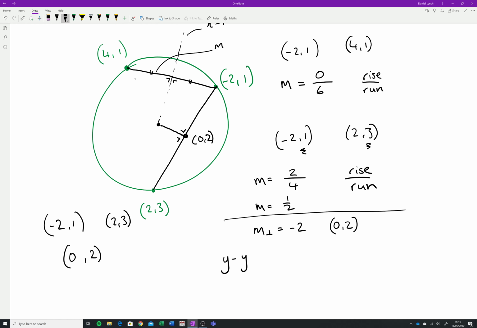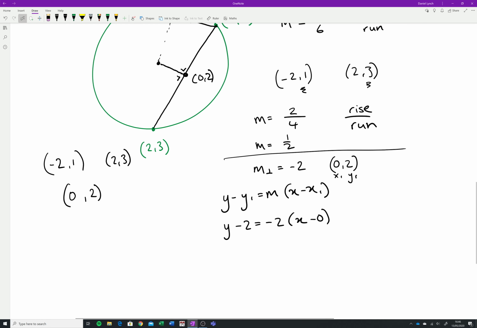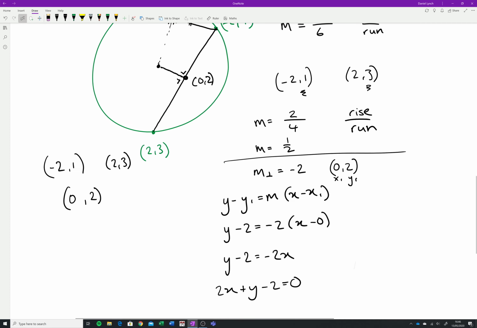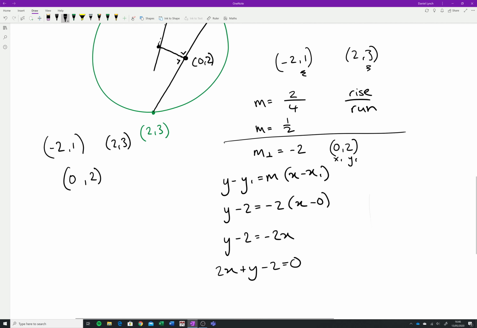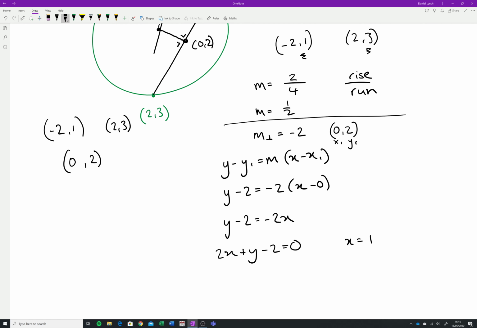So it's y minus y1 equals m times x minus x1. Bet you're preferring the previous example around about now. So it's y minus 2 is equal to m, which is -2, times x minus x1, so that's -0. So the equation we get is y minus 2 is equal to -2x, or put another way, it's 2x plus y minus 2 equals 0. We now have two equations. We have this really unusual one here, which is x equals 1. And we also have the equation, so that was our first one, this is our second one.